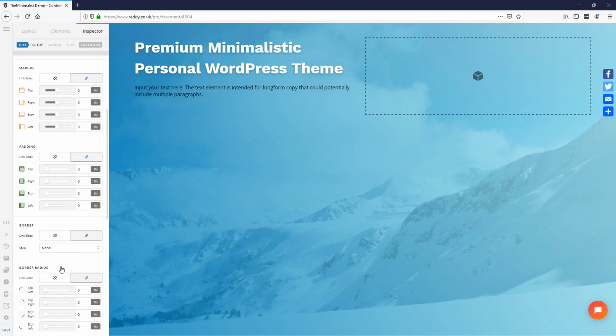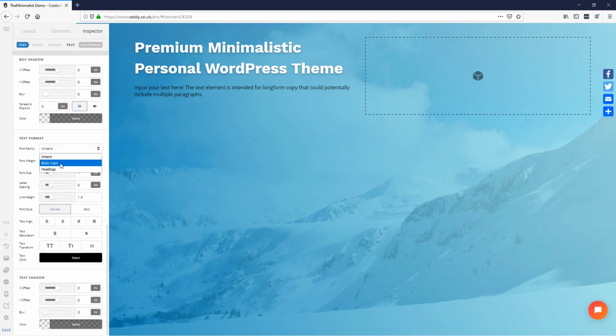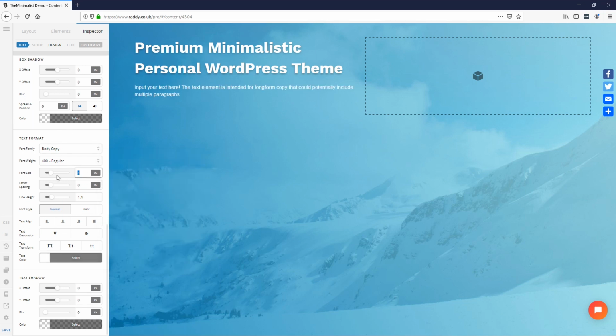Now obviously we need to change this text to be white, so let's scroll down. The font family is set to inherit, which is correct, or I can just put as body type. Regular is fine. Let's give it white color, and maybe the font size can be up to 1.4 or 1.2, something like this should be okay. I'm not too fussed about replicating the design exactly as it was in Adobe XD, because I'm still gonna mess around and improve things as I go along. We are good here. Let's quickly add the phone.